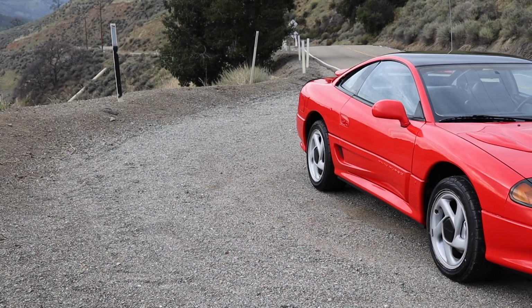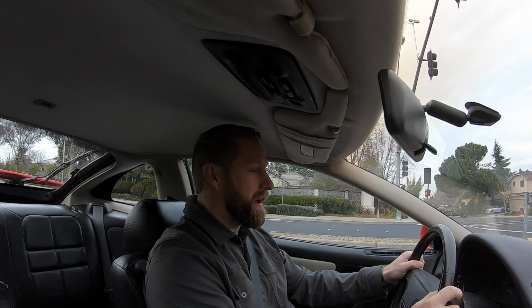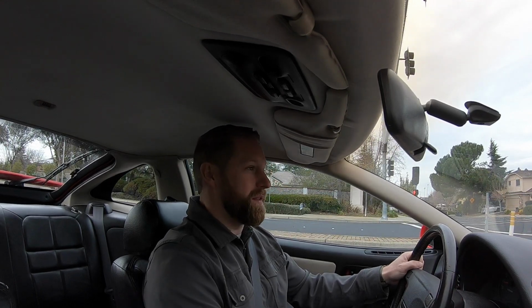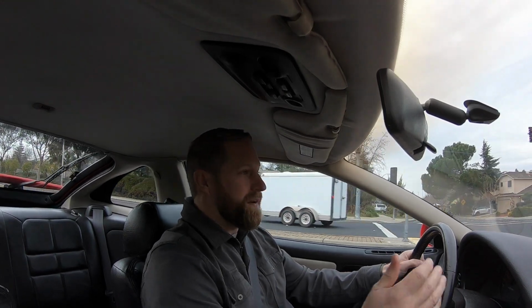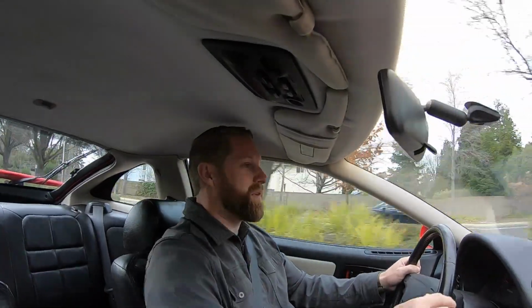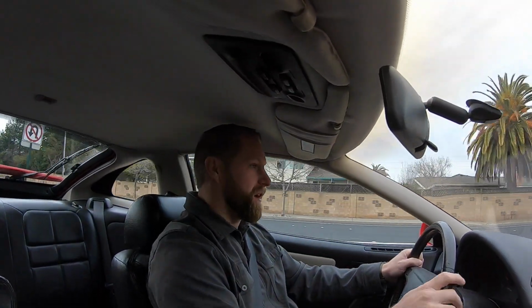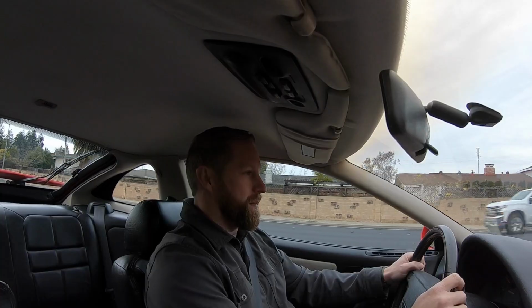Today's specimen is a 1991 Dodge Stealth RT Twin Turbo. Now this is the near identical mechanical twin to the Mitsubishi 3000 GT VR4. So for the rest of this video, I'll probably just say Stealth, but most of these statements also apply to that vehicle. Another thing to clear is this is not a DSM. This is what is called a captive import. The Dodge Stealth RT Twin Turbo was built in Japan in the same factory as the 3000 GT VR4. So not a DSM, guys.